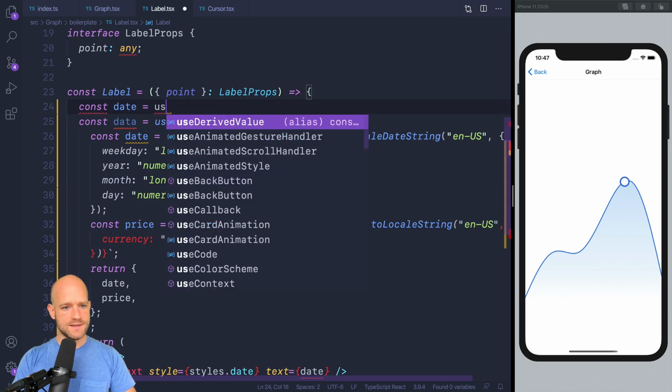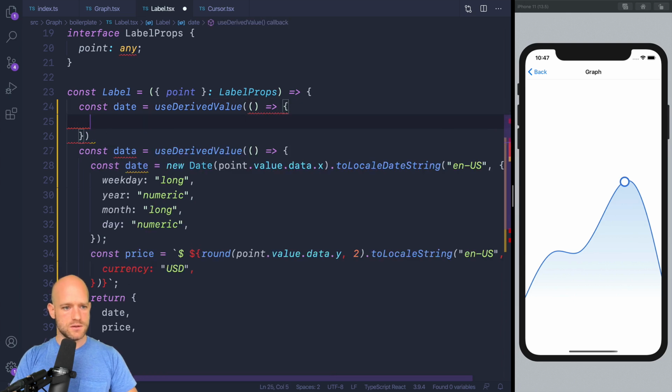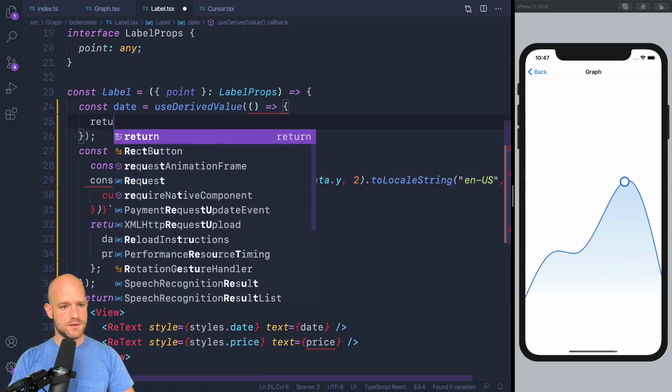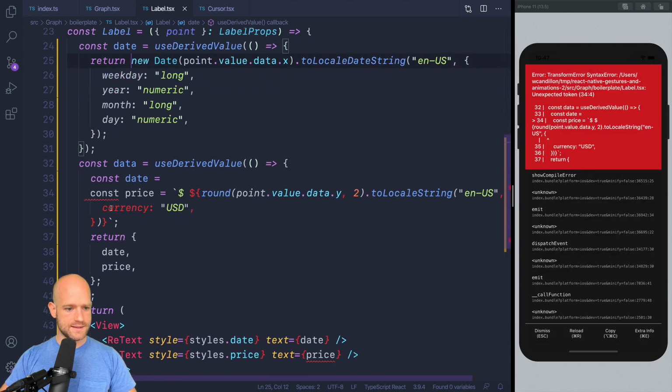So we have date is use derived value, and we return this. And same for price. So price, return.